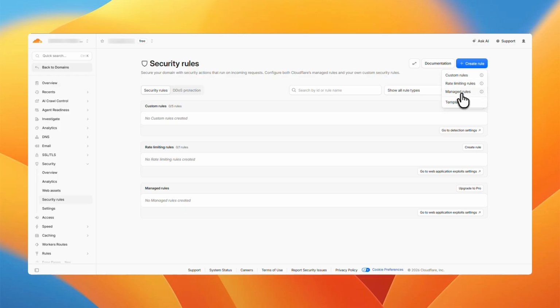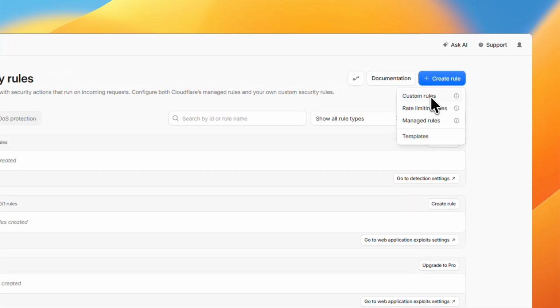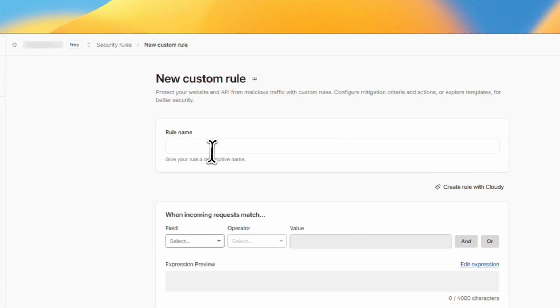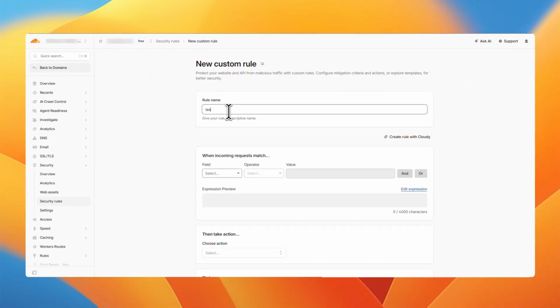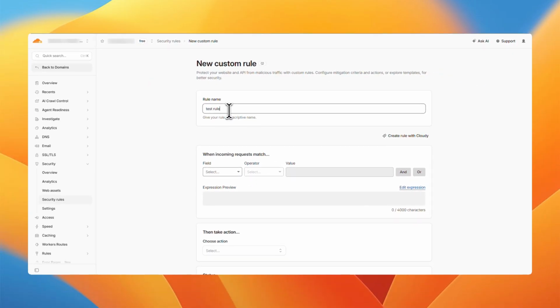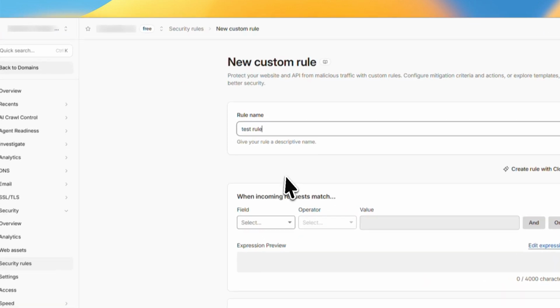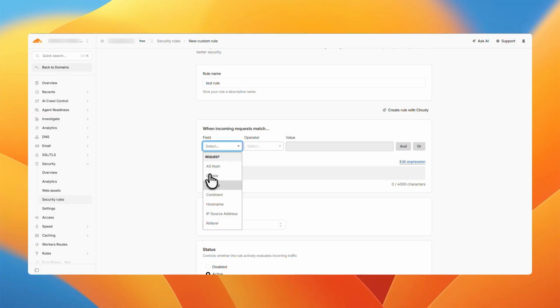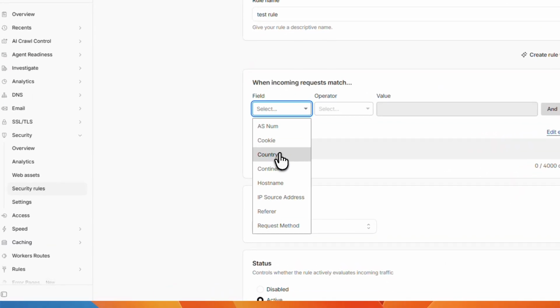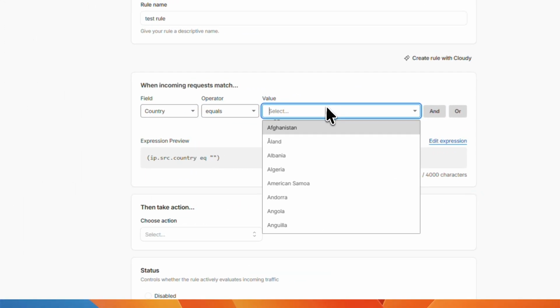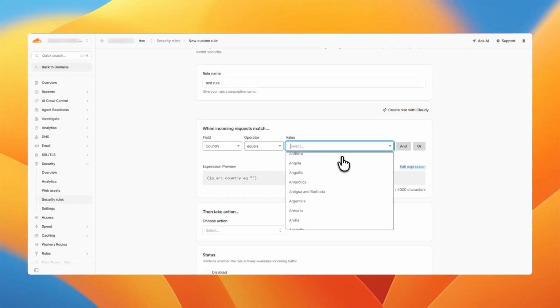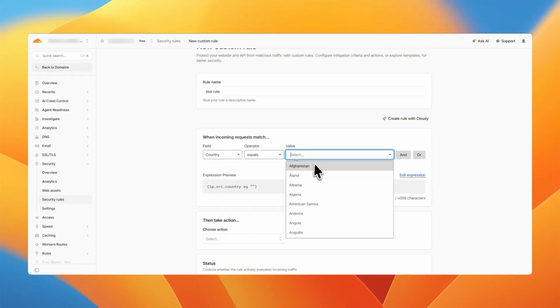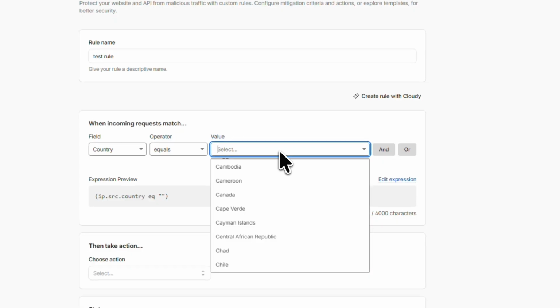Cloudflare allows you to create rules based on different criteria, such as IP address, country, request path, user agent, and more. The exact options you choose will depend on what you're trying to block, allow, challenge, or monitor. Next, select the rule type that best fits your goal, and then enter the rule details. As you fill this out, be as specific as possible. For example, if you're trying to stop malicious traffic without affecting normal visitors, carefully define the condition so the rule only targets the traffic you actually want to control.